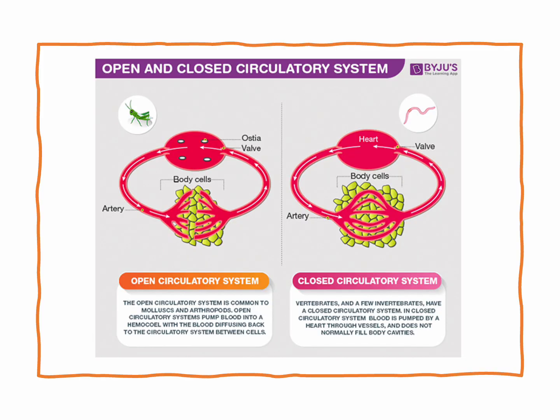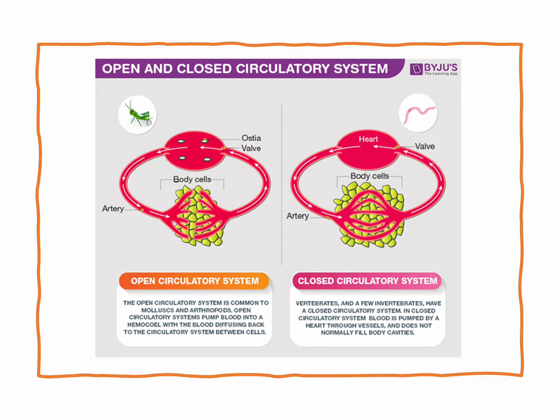Again, we're comparing open and closed circulatory systems in invertebrates, right? The open circulatory system is common to mollusks and arthropods. Open circulatory systems help pump blood into a hemocoel, with the blood diffusing back to the circulatory system between cells. Again, we call it blood, but really I would say the more correct term is hemolymph.